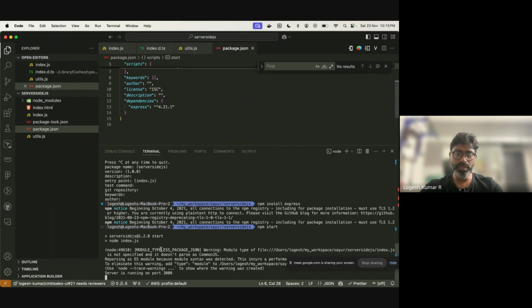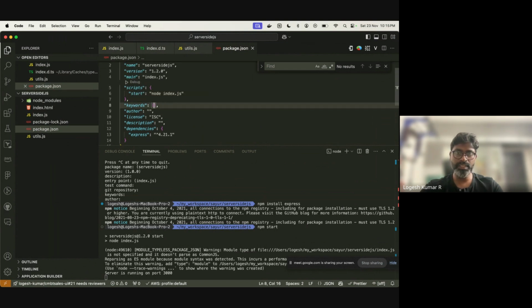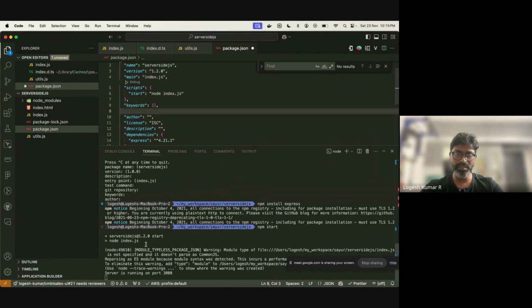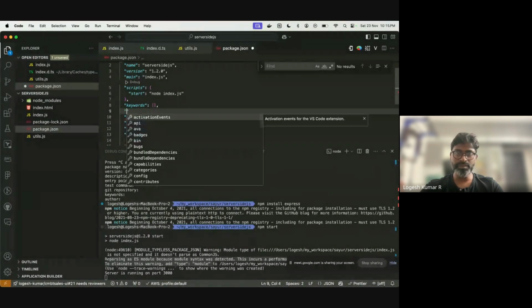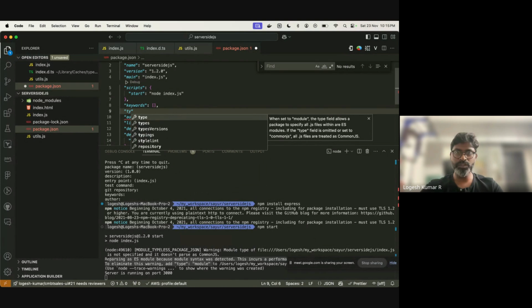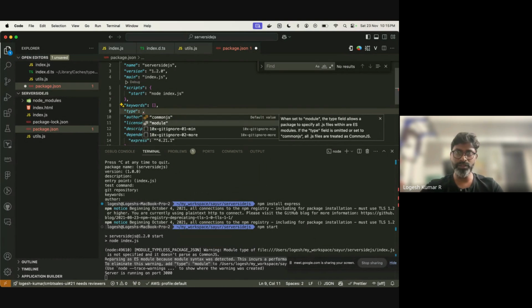One more thing you might want to do: a warning was shown, reparsing as a CommonJS module system was detected. Even though it supports ESM modules, you can see this CommonJS module, right? So this is what we were talking about.